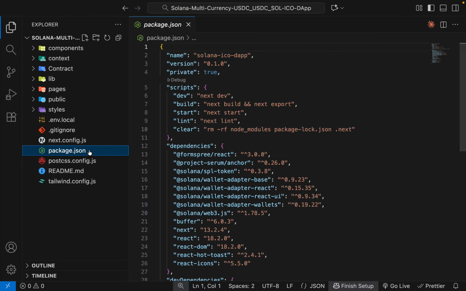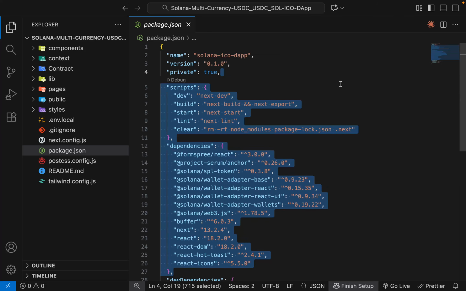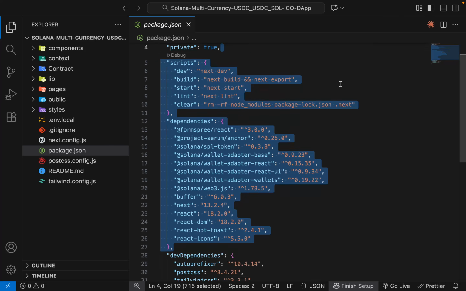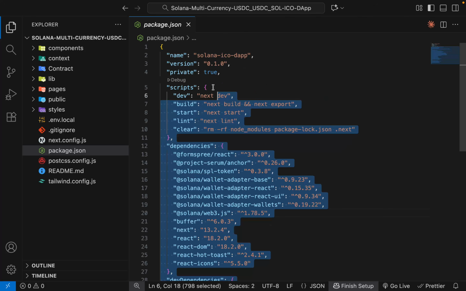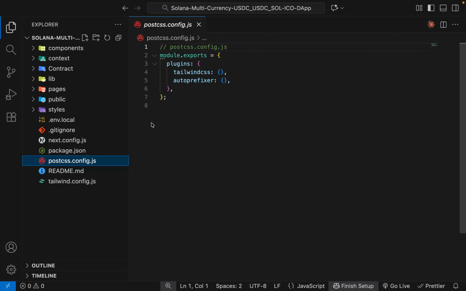Now you can come back to the package.json file, and all the packages which you can see we are using here are very stable, and it will work absolutely fine no matter when you are developing this project. After 1 year, 2 years, 5 years, 10 years, it will work absolutely fine as long as you use this particular version and watch this video till the end and do the setup the way I'm doing it. Every single thing will be working fine. We have PostCSS, keep it as it is.